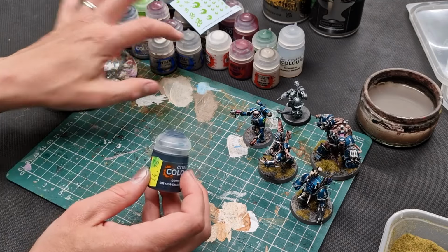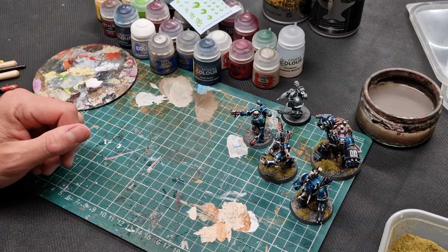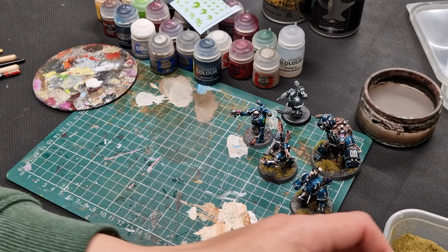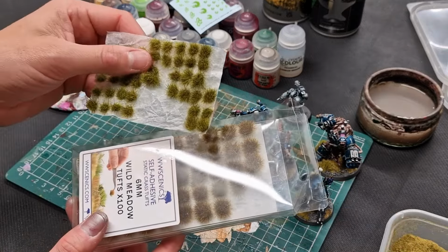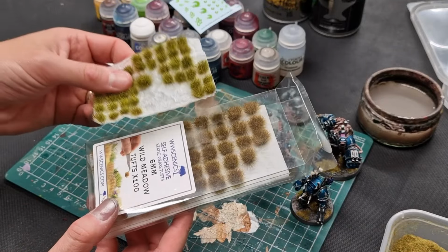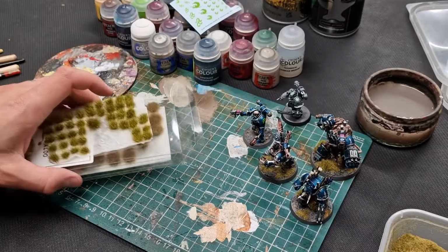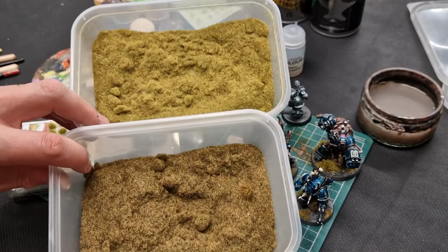And the other paints here are for small little areas that we pick out later on further down the process. And I'll mention the basing materials as well. So you'll need some PVA glue, a good set of brushes, and then basing. So I've got two types of 6mm static grass. Kind of an autumn kind of green, and then a dead grass colour here as well. These are six millimetre grass tufts. I use two different shades, two different tones, just to make things look as natural as possible. And the same with the 2mm static grass here as well.